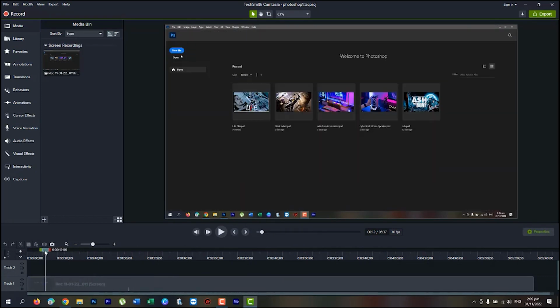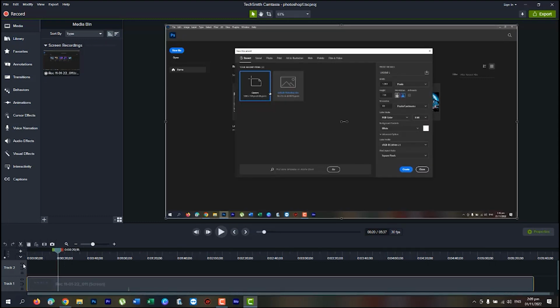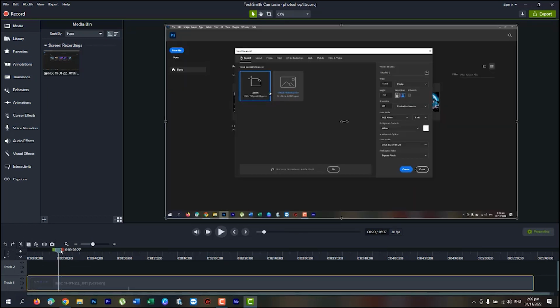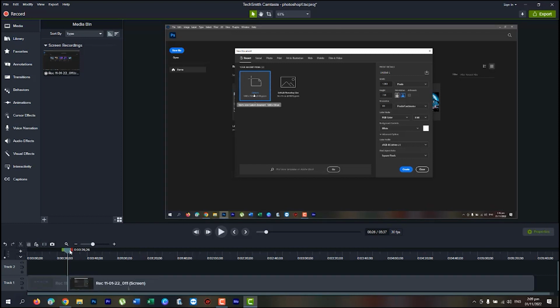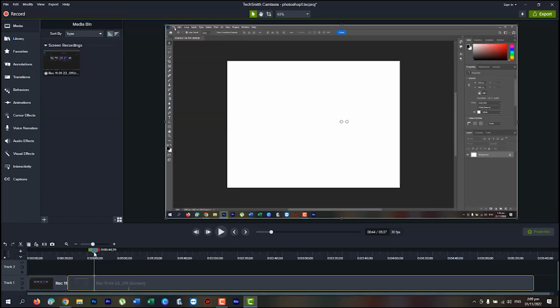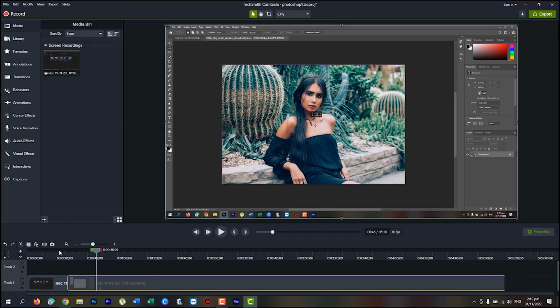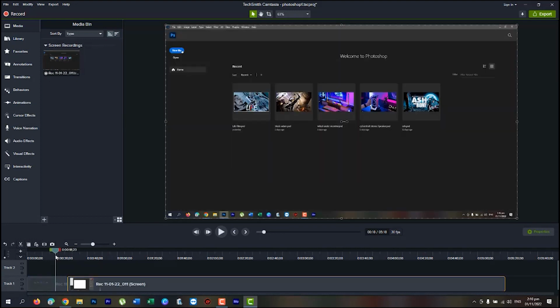Here you can edit the video as well. If you want to do some cuts in the video, you have to select the video and click on the cut. It deleted the whole video, so we have to press Control Z. Here you can see it's here. If you want to slice the video in two parts, then you can click on it. Here you can see I want to slice the video from here, so I will click on it. So I just press the backspace to delete this video, and I am dragging it to place it with the first clip. Here you can see that.